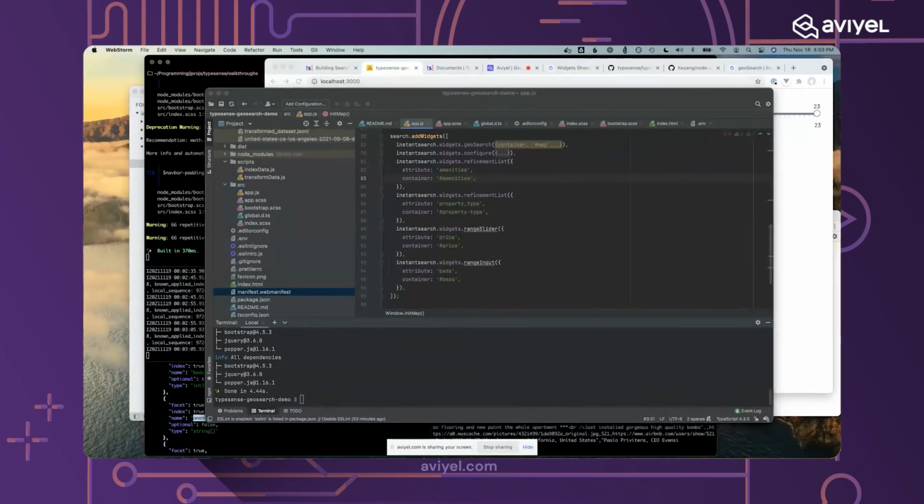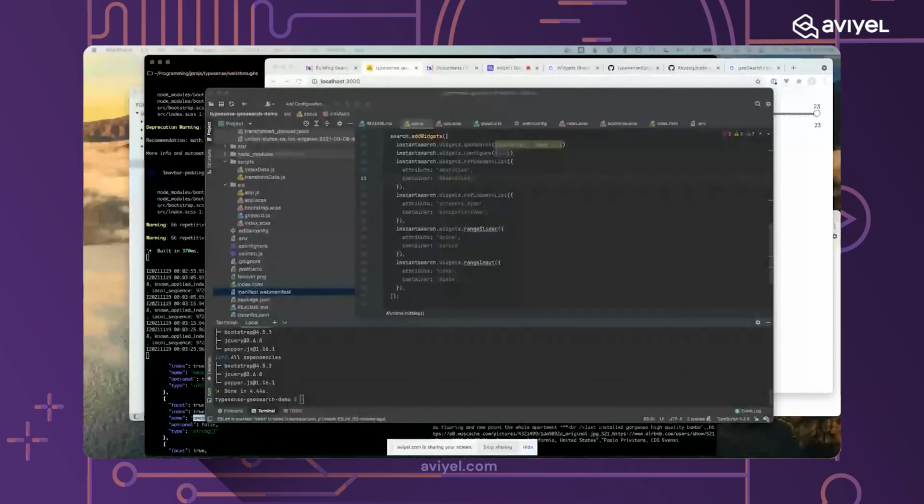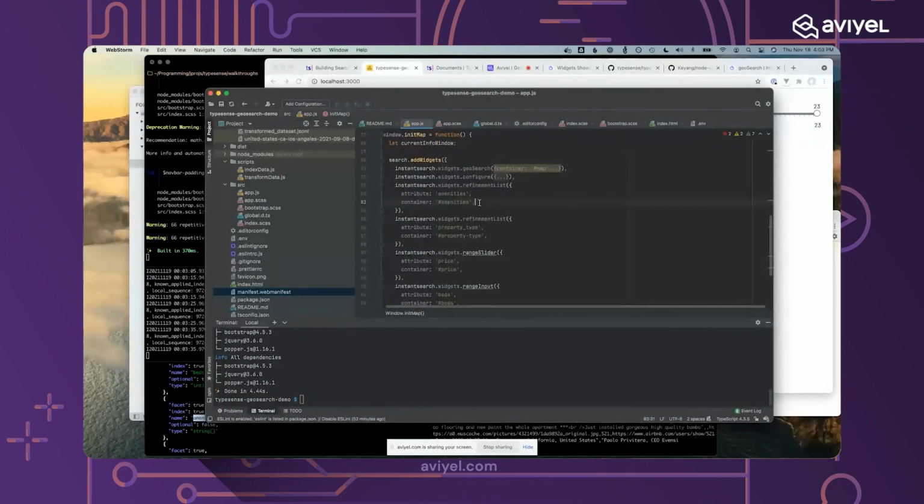Now let's quickly add some styling to this so it looks a little nicer. And that's the nice thing about InstantSearch, you can add styling by customizing the classes. So I'm just going to copy paste that here. List.